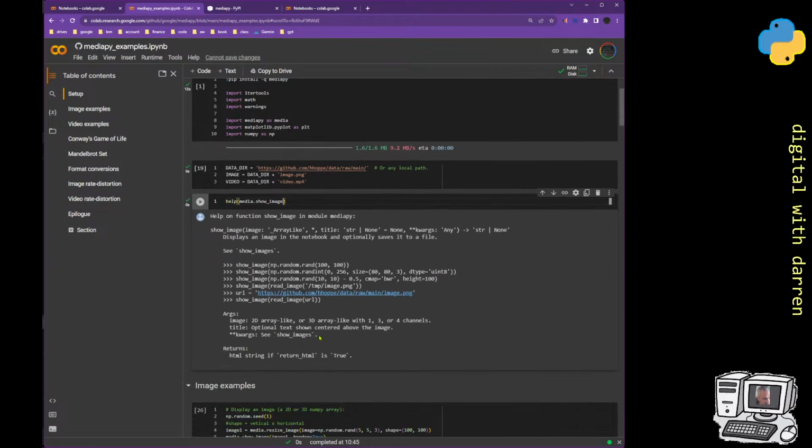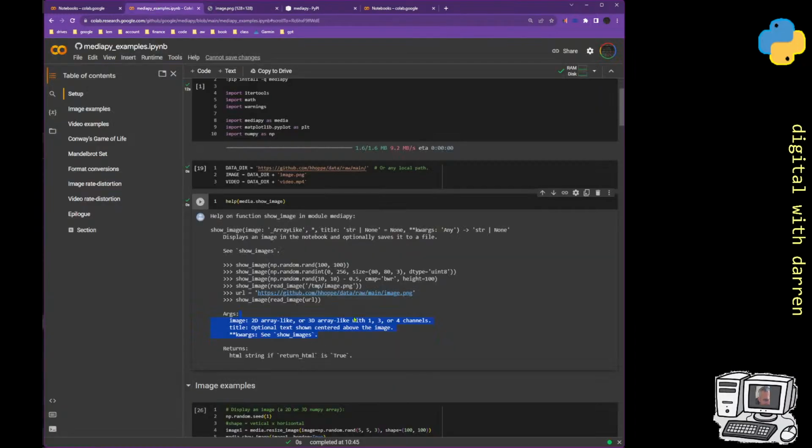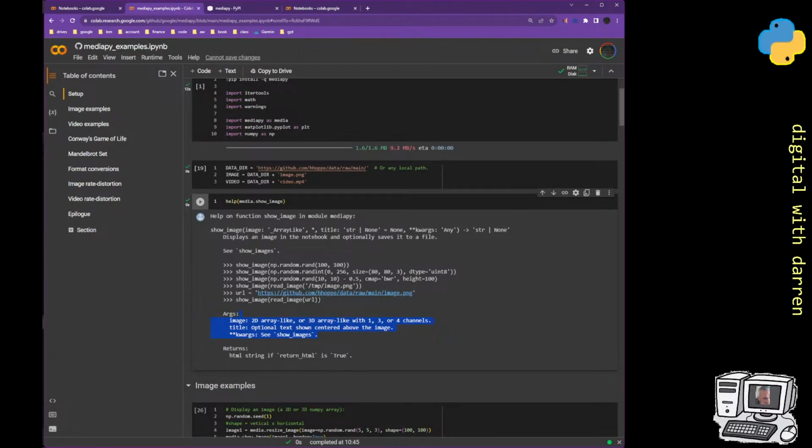No, because it says the same thing as show images. It's got a GitHub URL here. Oh, there was actually some stuff on that over here. Well, it's got a size, CMap. I just wanted to make a thicker border, can't do it. Okay. Not sure that was what I want. Okay, that's just the URL of the actual image. Right, okay, we have to accept that, I guess.